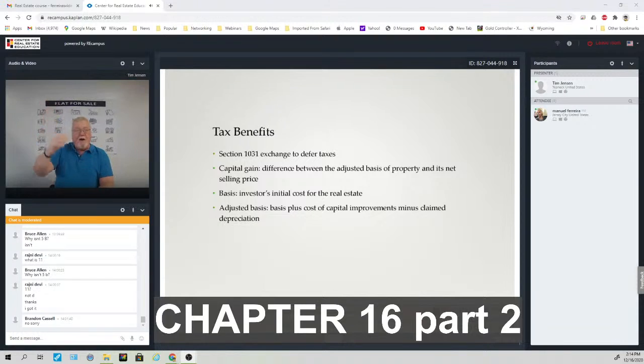I relinquished my $5 million apartment building and took a replacement property of a $5 million warehouse. Investment for investment, dollar for dollar, zero capital gain exposure to me at the exchange. Instead of selling the property and suffering hundreds of thousands of dollars in capital gains penalties, I'm able to defer my tax penalties until I sell the property in Florida years from now. Now, anytime I can defer taxes is a tax favored status to me.